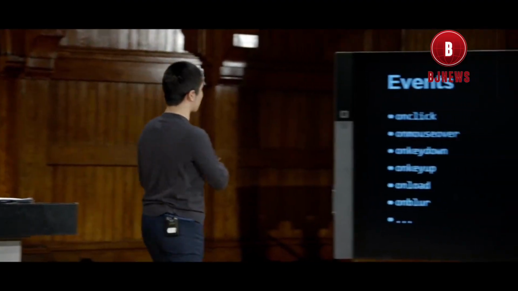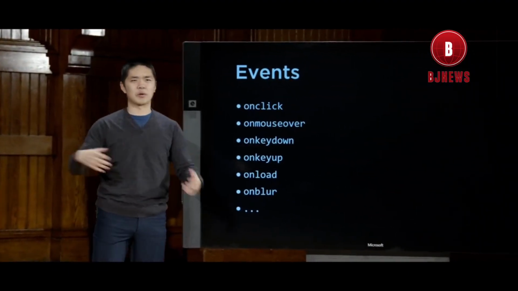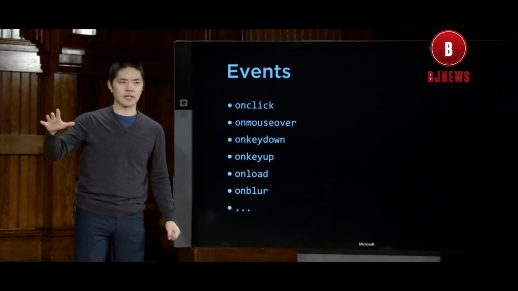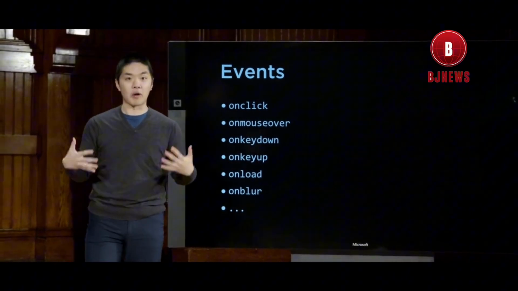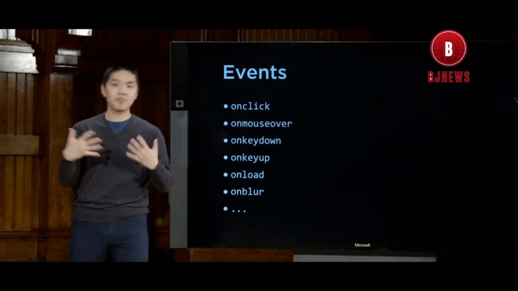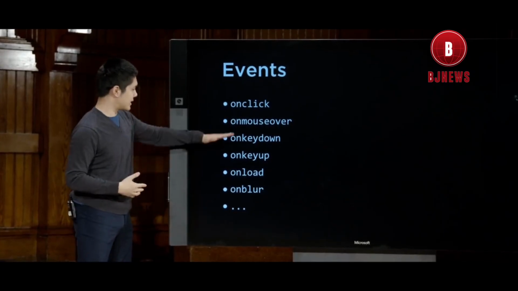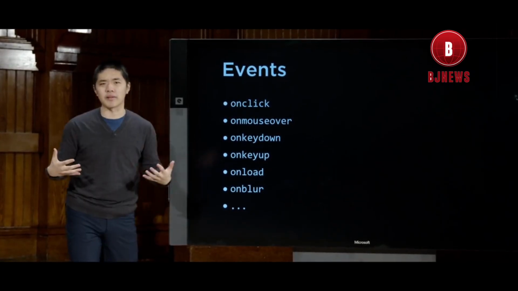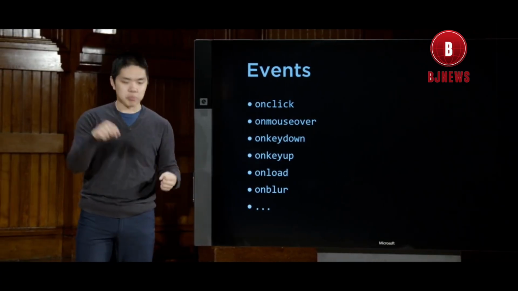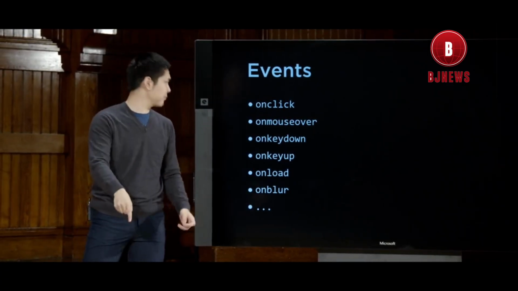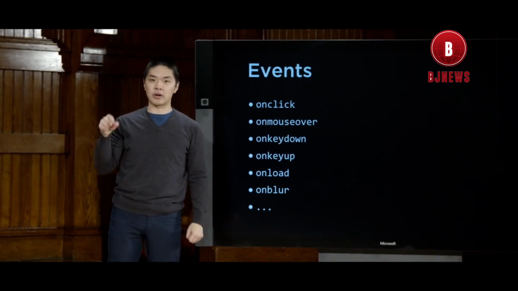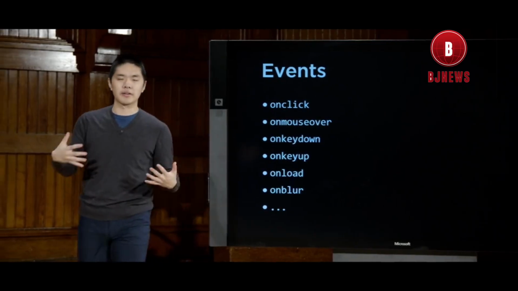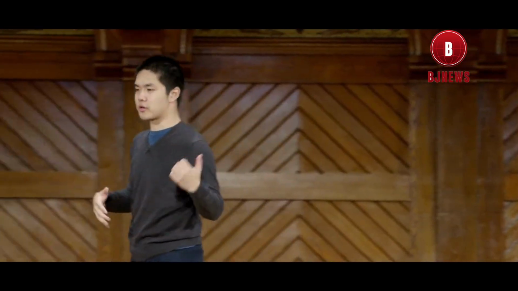There's onClick, which we've seen already. OnMouseOver can detect when you mouse over something, when you're hovering over a particular element. If you've ever seen websites that somehow respond when your mouse moves over something, that can be how it's implemented. OnKeyDown and OnKeyUp can respond to keyboard events, something like when you press a key on the keyboard. When you press down on the key, that's OnKeyDown. And when you lift your finger off the key, that's OnKeyUp. And there are other events as well, many more events than are just listed here, that you can listen for and respond to so that you can really interact with the user based on what it is that they're doing.